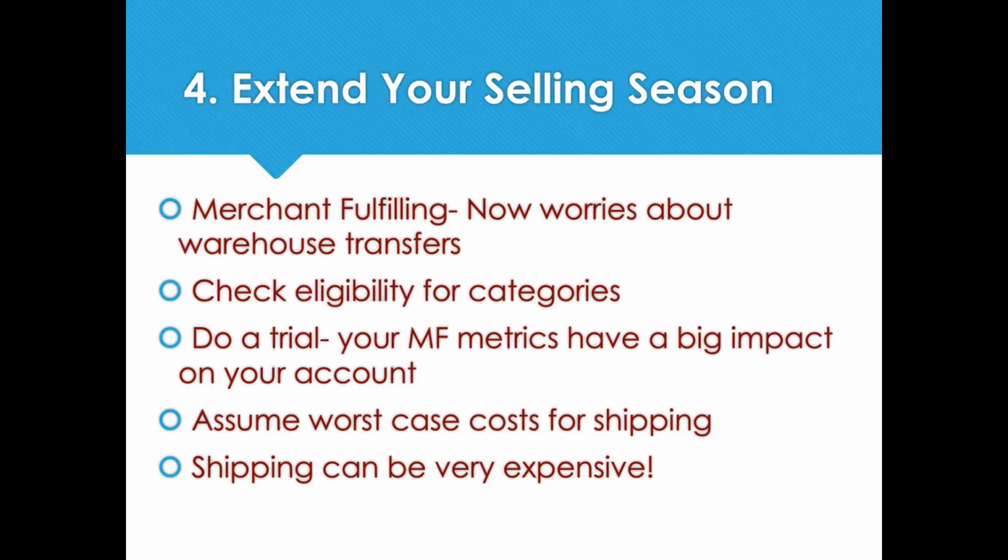And so if you can find a base of items that you're carrying all the time as an evergreen product, and then you're layering on top of that different seasonalities that you're coming in and out of stock on during the appropriate times of the year, then that can really give you a nice bump in those sales curves and can help you accelerate faster so that the next Q4 you have more available cash.